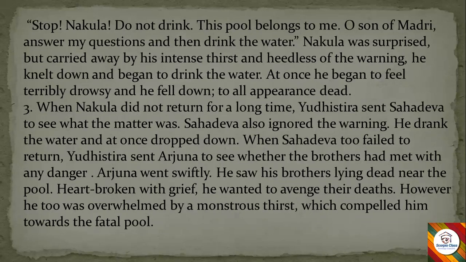O son of Madri, answer my questions and then drink the water. Okay, so there was this voice which was heard by Nakula. Somebody was stopping him from drinking the water. That voice was saying that this pool belongs to me and you have to answer my questions before drinking the water. So this was the voice which he heard.